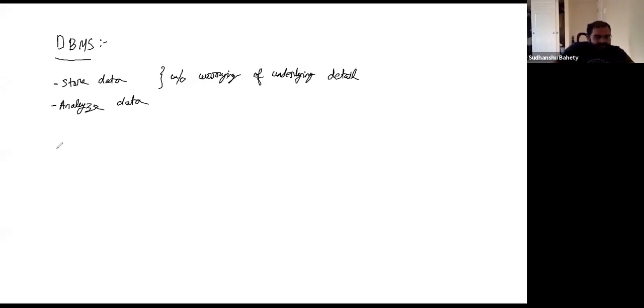And one more thing, since it's a software or a system, it is a reusable software or system. So this is also critical. Right now you don't want to have separate files or separate code for a dmug, separate code for your university. You can use the same software over and over again, and that is sufficient.